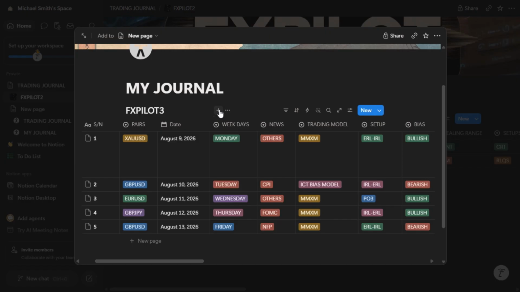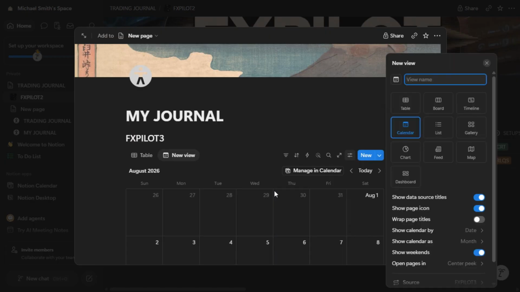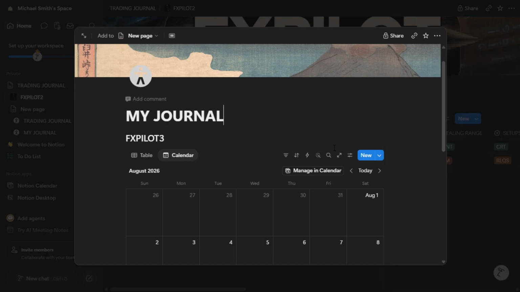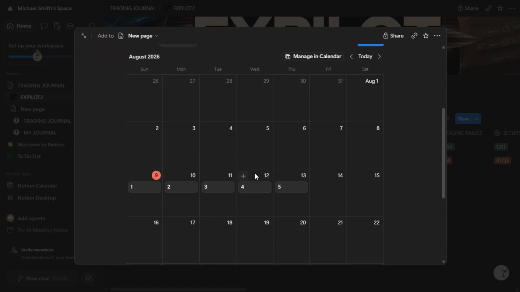So you add calendar. When you click here, you go to calendar, and then you name it calendar. Follow me guys. Calendar. Okay, so this is your calendar. This is how it will look.